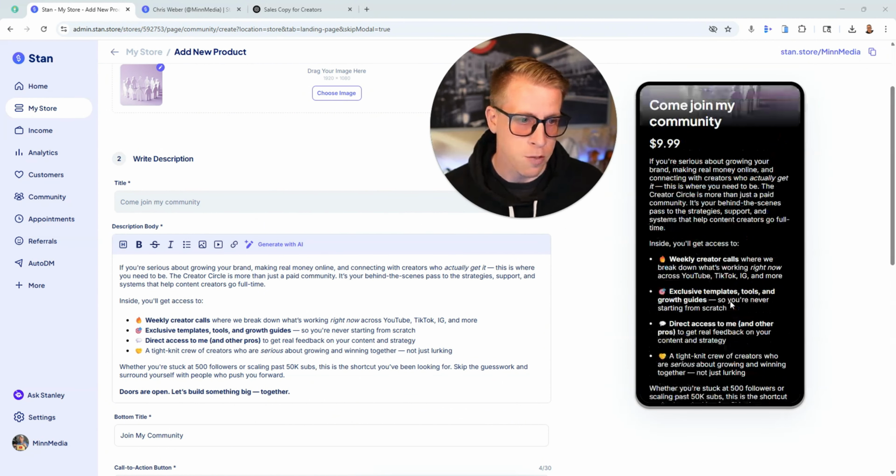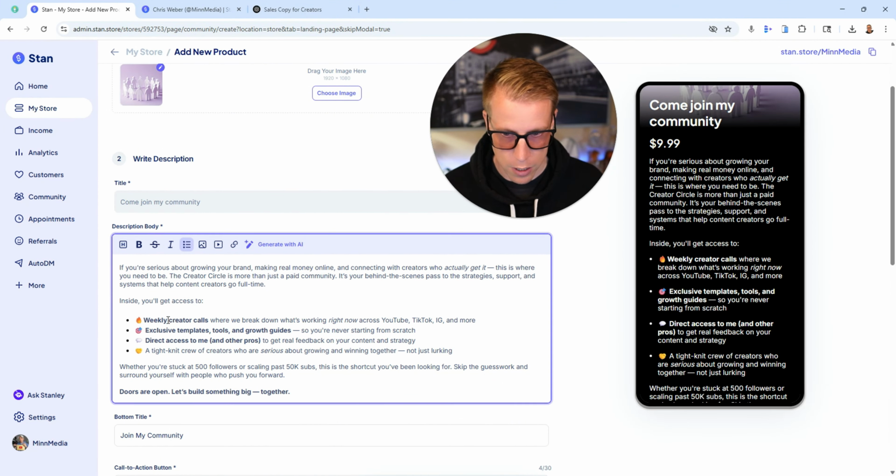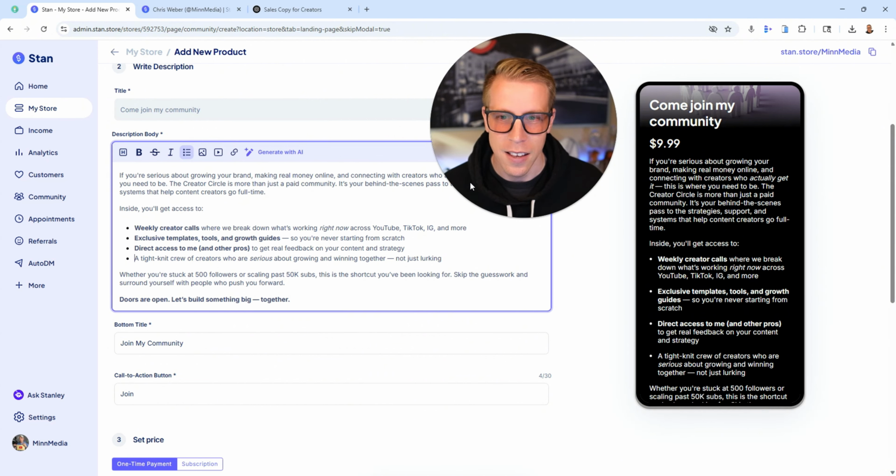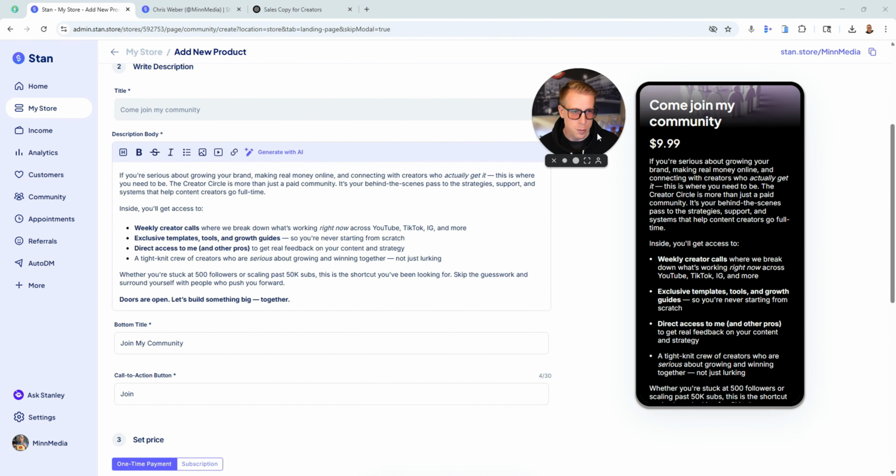I would maybe remove the emojis just because it feels like ChatGPT wrote it. People are kind of learning that ChatGPT is getting so out of hand with emojis. It's crazy. And then what we're going to do here, I'm going to shrink my face a little so we can see this preview because this is huge.